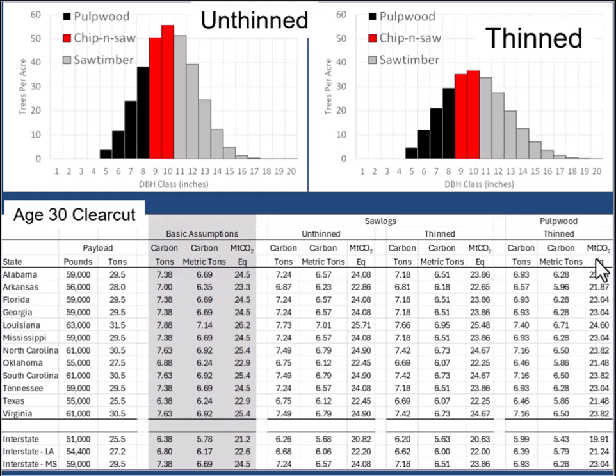And then pulpwood, you can see that the pulpwood is less than the saw logs. Why is that? That pulpwood could have a higher bark-wood ratio, right? That bark is probably going to have a higher moisture content, which I would think would make the pulpwood a little bit heavier. So I'm assuming that within the equation system from Baldwin, the smaller trees have more moisture content in them. And of course, given the legal gross vehicle weight restrictions, that's going to reduce the number of logs you have on there for that pulpwood-size logs. And that's why, to me, it differs a little bit from the saw logs for that thinned stand at age 30.